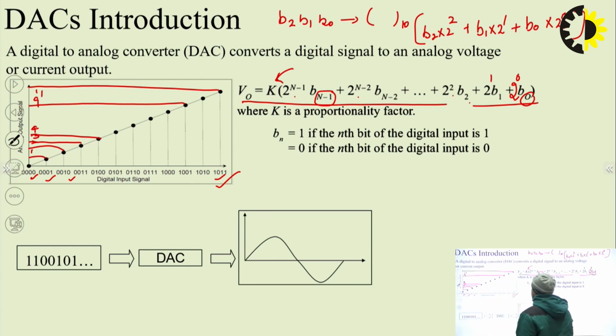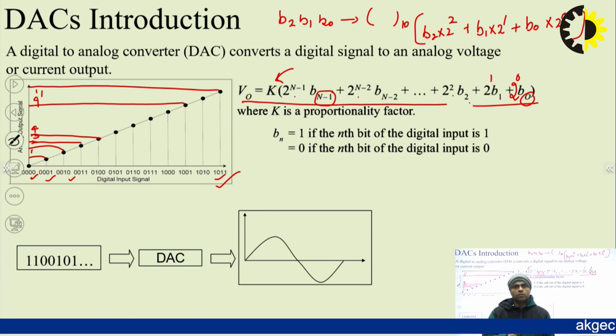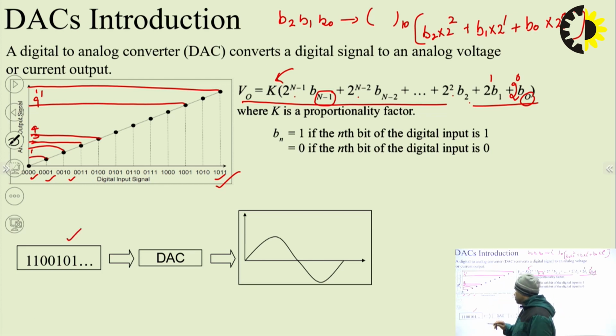So this is how we will be feeding some binary information or digital information, and that digital information will be converted into analog information or continuous domain information. In simple terms, we are converting binary information into decimal information. That binary to decimal is equivalent to digital to analog in our case. So we will be providing some binary information to the digital to analog converter, and we will be getting some continuous domain signal.